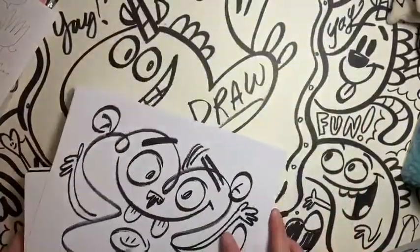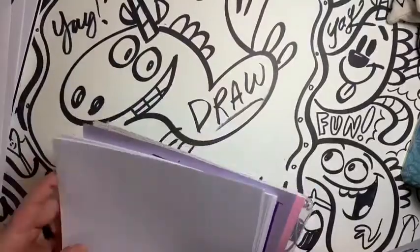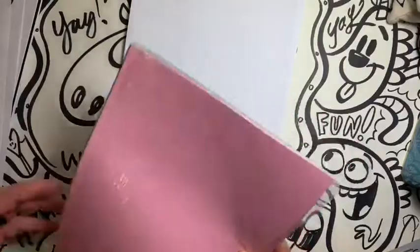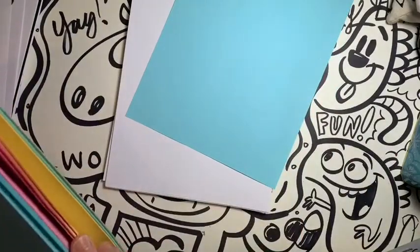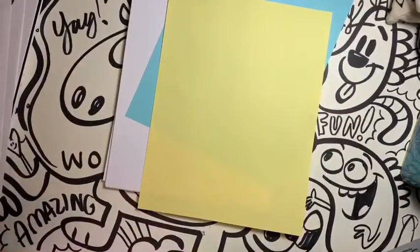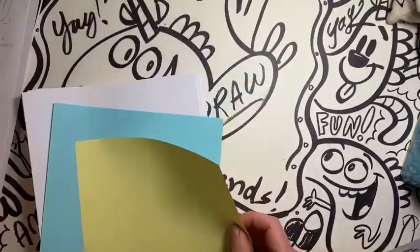What we're going to do first, guys, is we are going to get some paper. Now, we all remember that if you don't have any colored paper, white paper is perfectly fine. I happen to have some of this colored paper, and I'm going to use some of this. I'm going to get just a couple. I'm going to get a blue piece and a yellow piece. And we're going to do two things with cut paper today. The first one's kind of quick, all right? The first one we're going to do is we're going to set this other white paper aside.